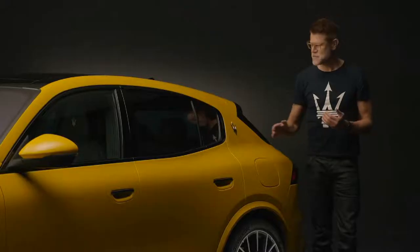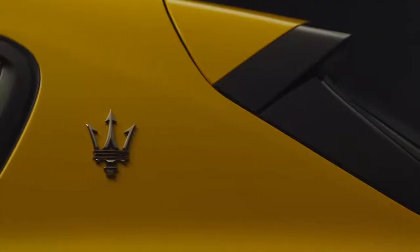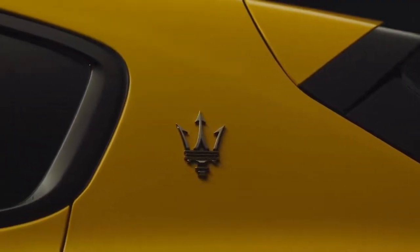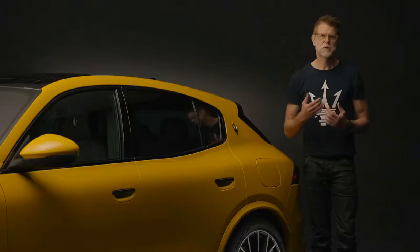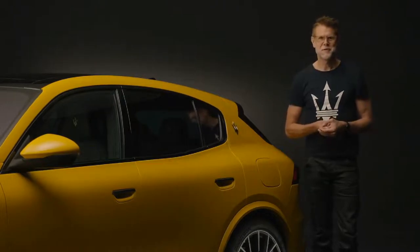Talking about this part of the car, here's the typical Maserati triangular C-post, hosting the new redesigned trident. Now liberated from the ellipse and more confident, and we launched it first on the MC20, continuing it here on the Grecale and future models.